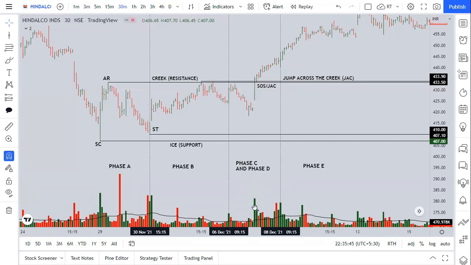So what is a jack? You can see the increased volume right here. So jack has to be increased volume no matter what. Okay, every single time. The breakout which is happening at the breakout bar of the trading ranges, it has to be an increased volume. If it is a low volume, it means that it doesn't have any power. The market might reverse from those levels.